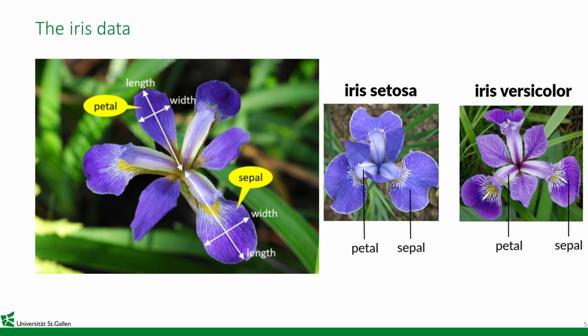Because this is an introductory example to machine learning, we only use 2 variables, but the full data set consists of 4 variables, also considering the width of the sepals and the petals. But here in our small toy example, we are only using the length. We are also able to show that just by considering the sepal and petal length, we are already able to fully classify all the flowers in our sample.